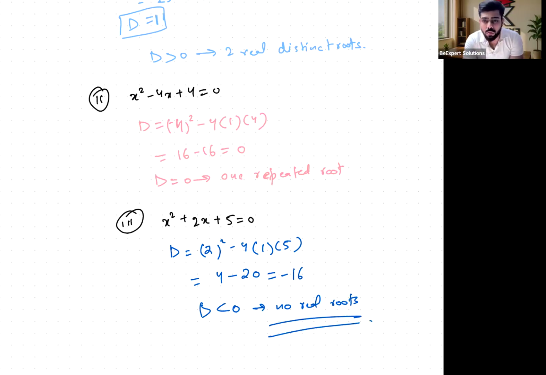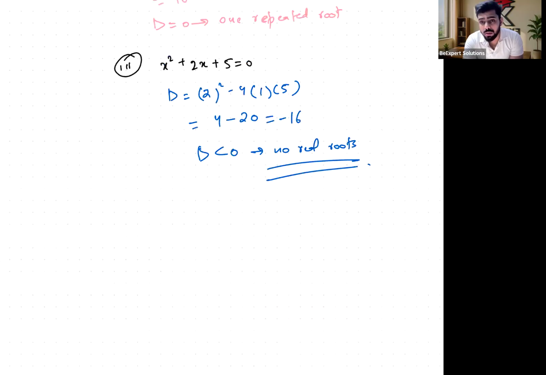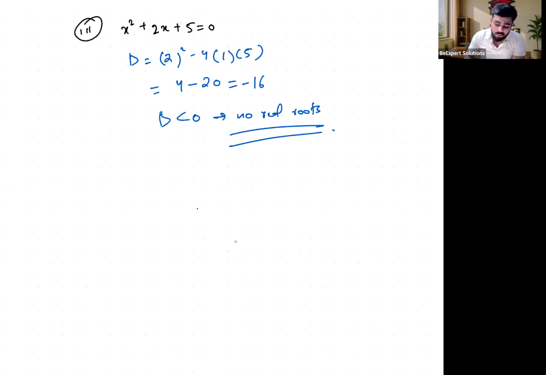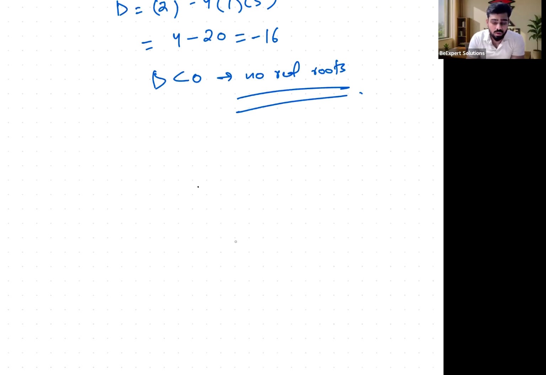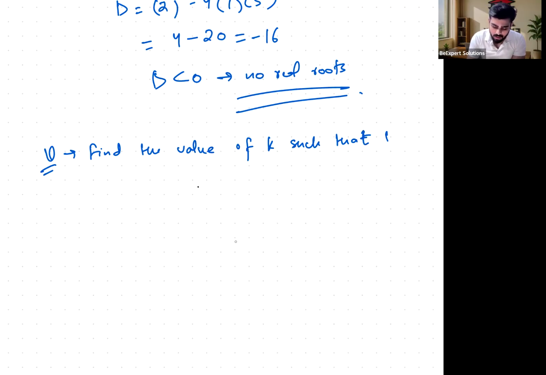Okay, so they will also ask you, very very important question here, I'm telling you, to find out the value of k in this kind of question. So I will just write down the question so that you guys can understand. The question usually comes as, let's say, find the value of k such that the equation has equal roots. The equation has equal roots.